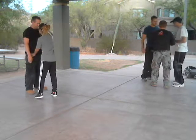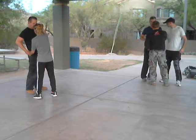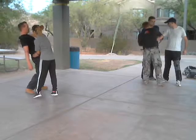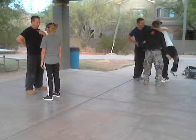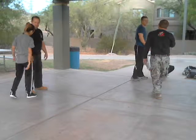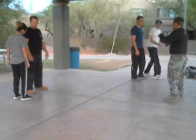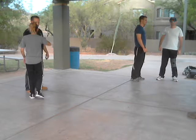If he's hitting you, remember when we were doing the light sliding? So you're allowing that hit to happen. Look how he's coming in. But if your arm is already here and he keeps coming in, and then you just squat. Yeah. And now, one big stick, right? Okay. So what if you were to push all the way down? So you just keep flowing through all the way until you finish it.